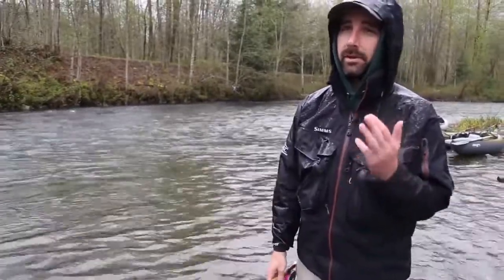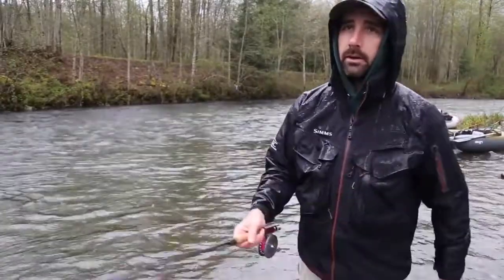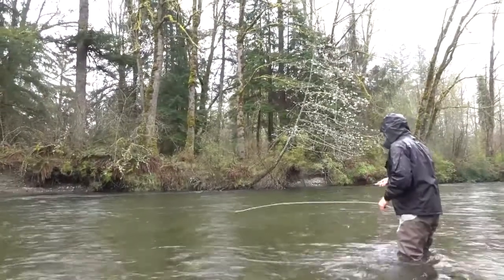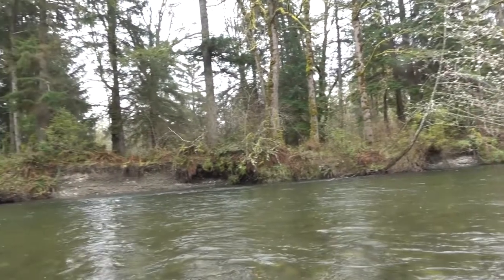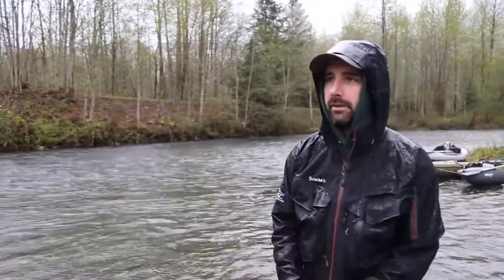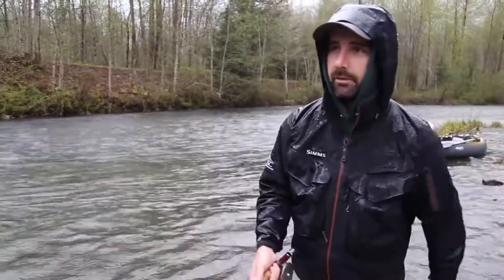So fun, can cast in a lot of different places, can cast big flies, can cast a number of different ways, and you can take it easier on your body. For me, that's a pretty good reason to at least take a good look at a Commando head. I'm fishing a 3-weight rod here. This is a 7.5 foot 3-weight, and it does not feel like a 3-weight with the Commando head. I don't know what it feels like. It feels like a supercharged 3-weight. And it's just a heck of a lot of fun.